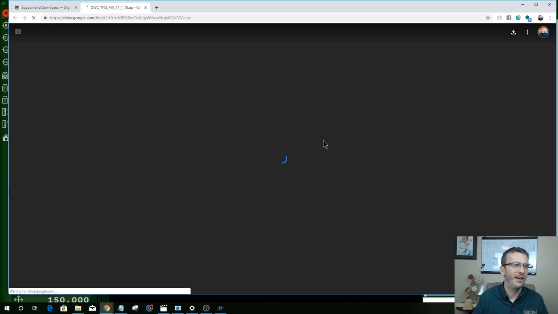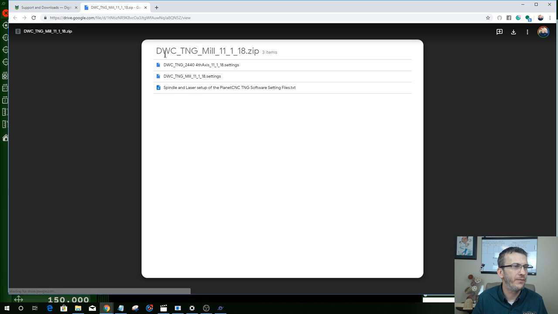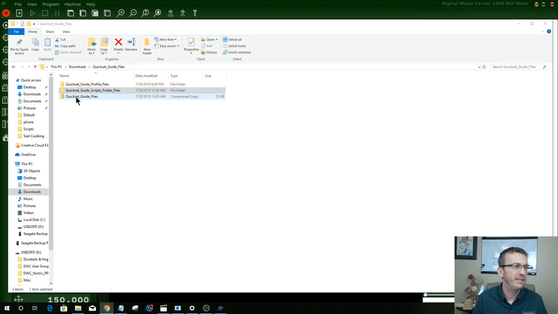That was a setting file. I didn't want to show, we didn't need to see that. But it would create a zip file and everything. There's going to be a zip file for this touch tool buttons and controllers and scripts. The individual would download that to their computer. And once they've downloaded that zip file, they're going to extract it.